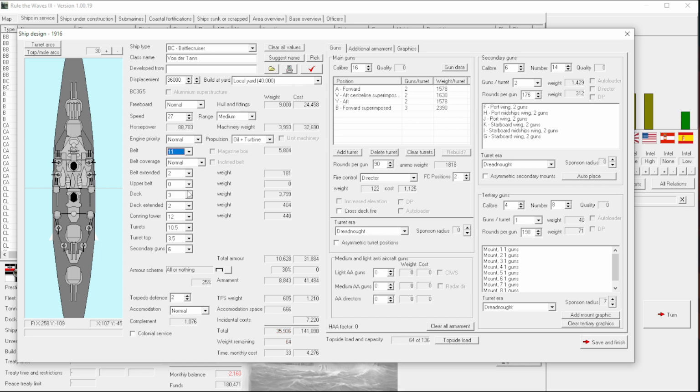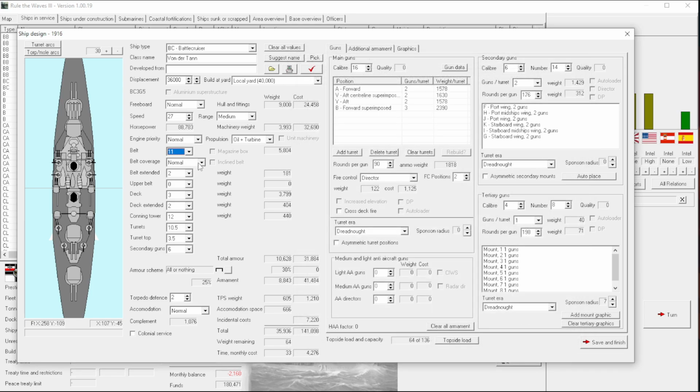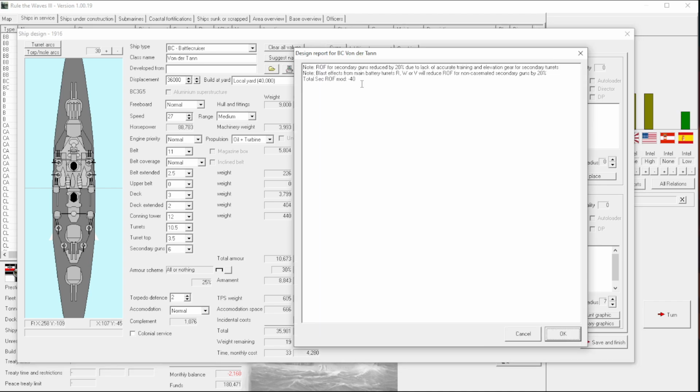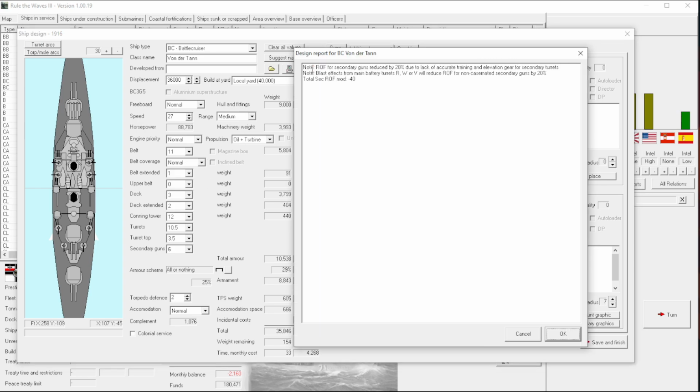Anyway, let's go with all or nothing. See how is it possible that all or nothing has belt extended? Isn't that... Isn't that like count not what all or nothing armor is?